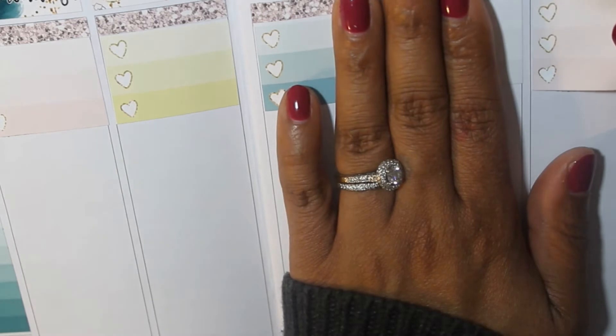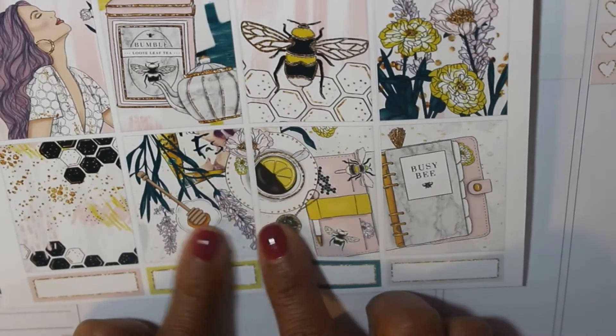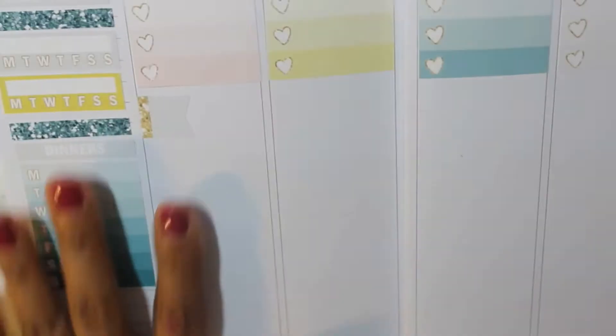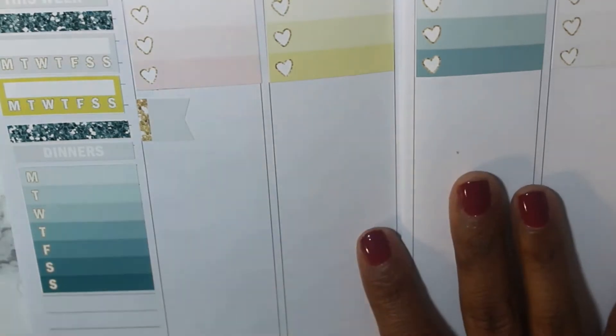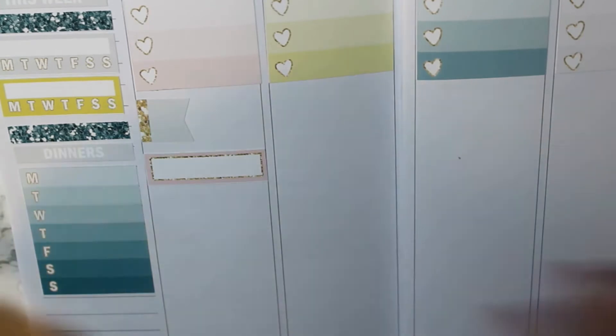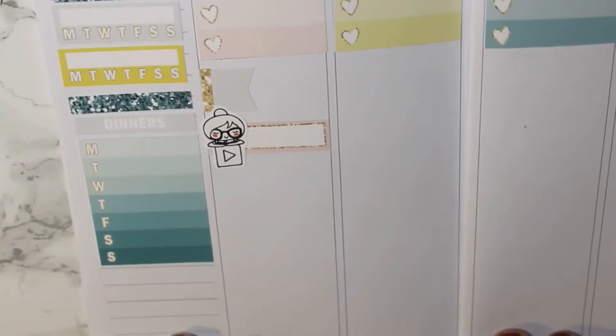I don't know — I think I prefer them at the bottom looking back, but it's fine. There were three boxes that kind of made a scene, and I was trying to figure out how I wanted to lay them down. It meant that I had to dedicate that chunk of space three days in a row, and I tend to stagger my boxes. I'm not sure if I loved the effect of that, but I'm glad that I kept the scene together.